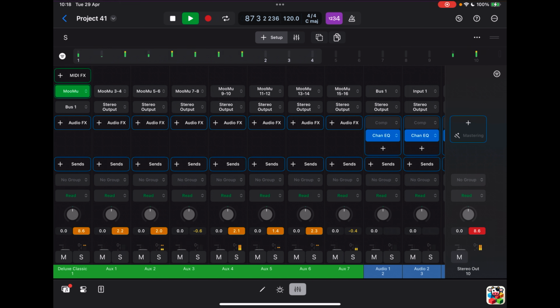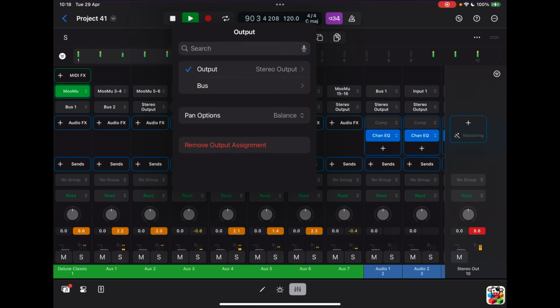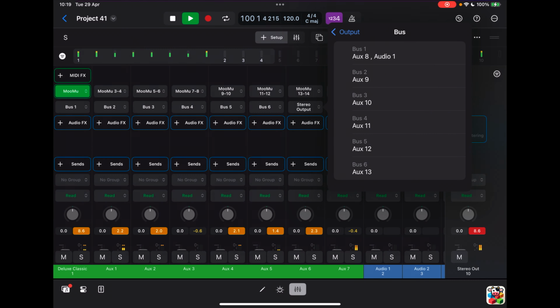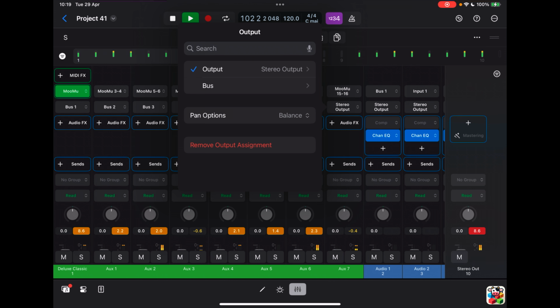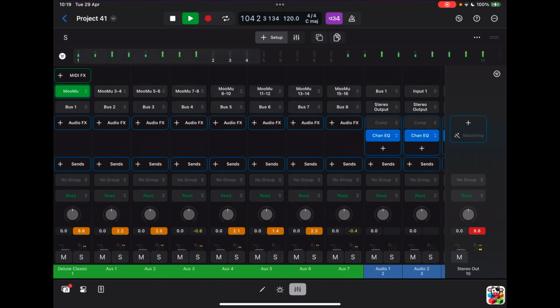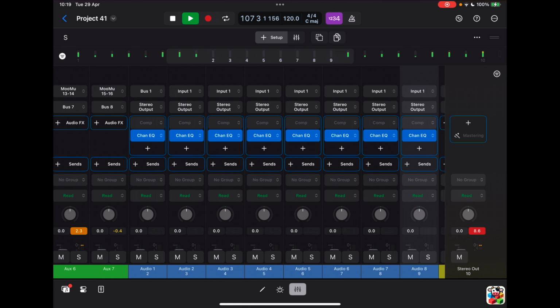We repeat this process for all the remaining tracks. Now we have assigned all the audio channels.